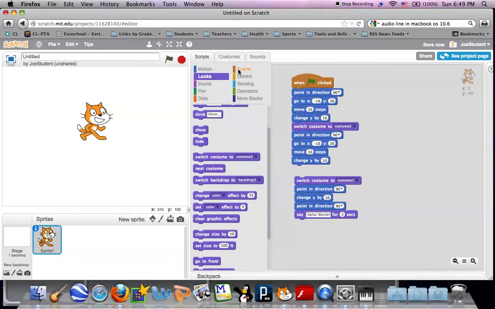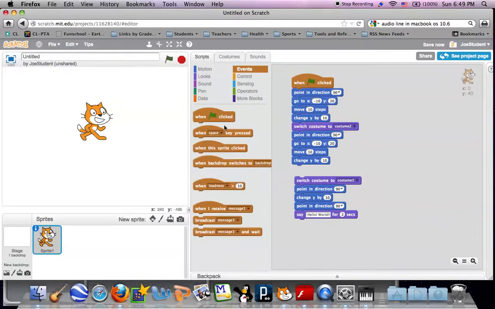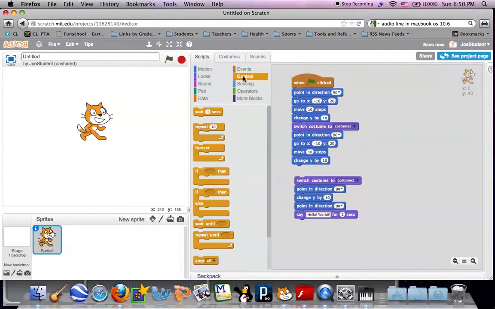Let's do that next. In the last video we looked at the events tab. We'll use more of these as you get further along in your programming. Especially, I find broadcasting messages and receiving messages can be really helpful when you have more than one sprite interacting, but that's for another time. If we look at the control tab, we have this repeat and this other block that's shaped like this, forever.